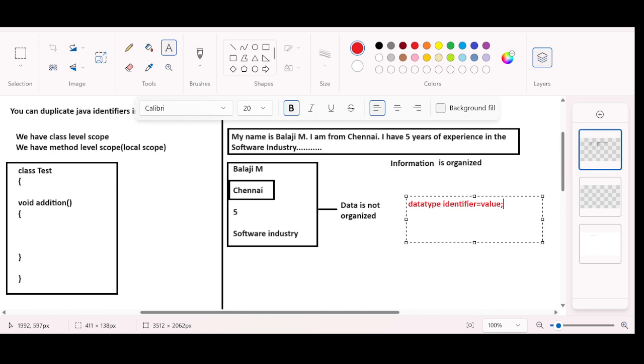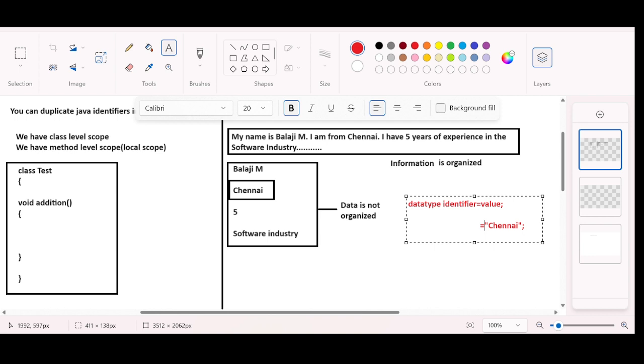Chennai, right? So place this value in double quotations, just like this, "Chennai", and a semicolon. Chennai is going to get assigned to an identifier.